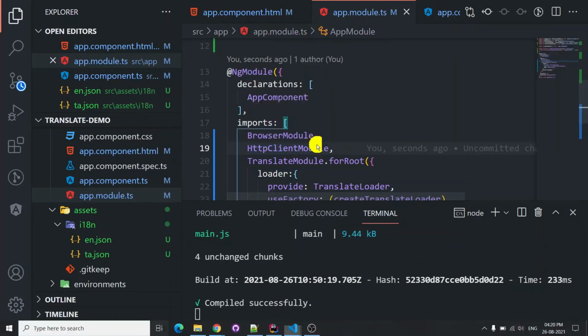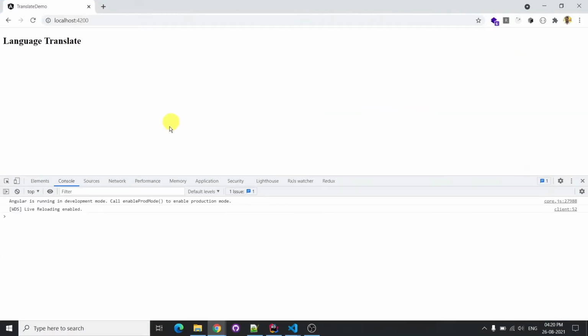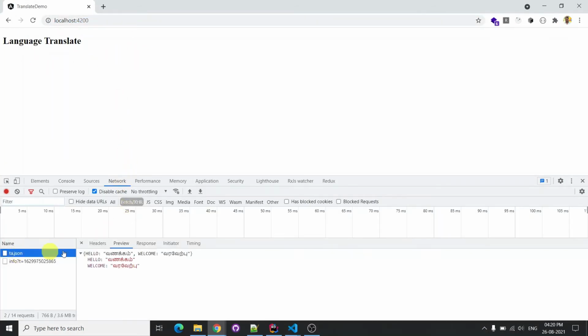So I hope now the issue will be resolved. Yeah. So first we have to load the HTTP module so that it will load the JSON, the default file. It is loading, right? I have two JSON files, and the file which I set as default is loading now.